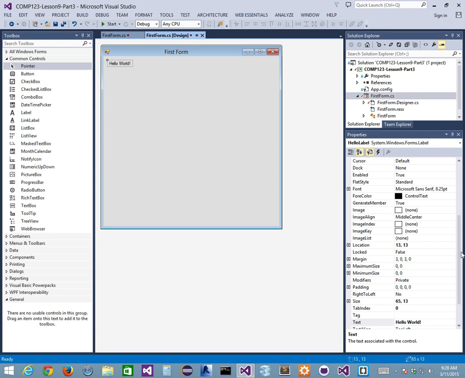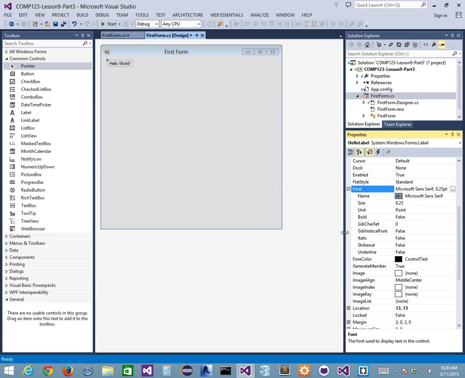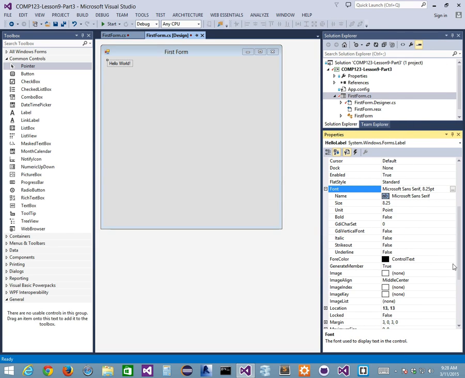Okay, cool. So let's go here and see where it says font. I'm going to skip down. It's all alphabetical. Go down to font. And under the font section, I'm going to make this a little bigger for you guys to see. Under the font section, I want you to change the font size to something like 20. Okay, here's my Hello World, right?